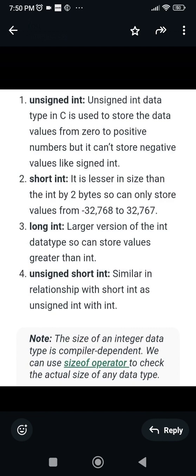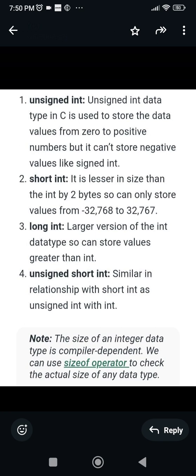There are types of integer: unsigned integer, short integer, long integer, and unsigned short integer. Unsigned integer data type in C is used to store data values from 0 to positive numbers, but it cannot store negative values. Means unsigned integer stores only positive numbers.